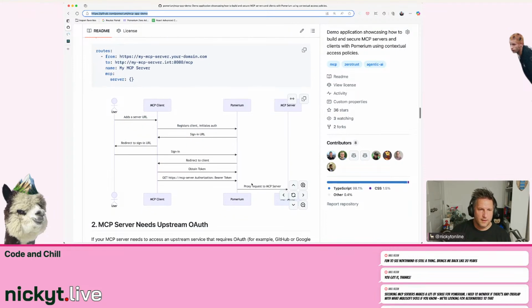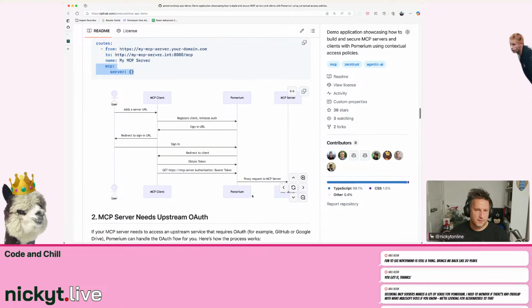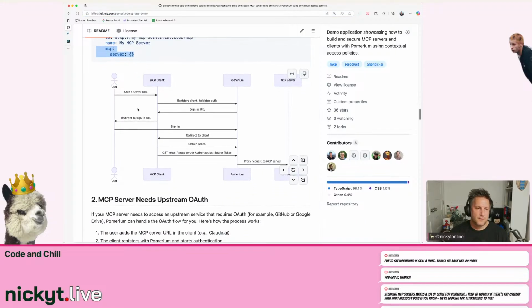This is if you have an MCP server, but there's no upstream. You just built your MCP server, it's internal stuff that you don't want exposed to everybody. So it's going through Pomerium, it's just that config, like I mentioned. Essentially, you start over here, and you're the MCP client, whether that's Goose, VS Code, or our own MCP demo app, it doesn't matter. You say, I want to add an MCP server, and you go ahead and do that.